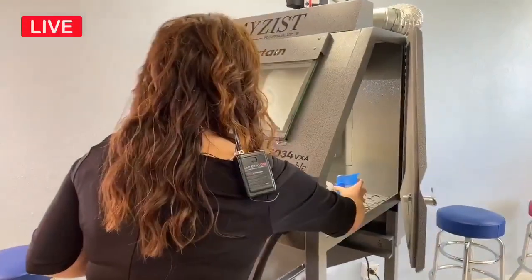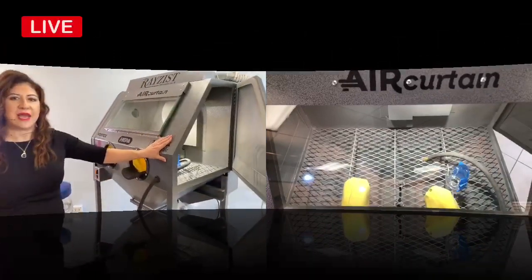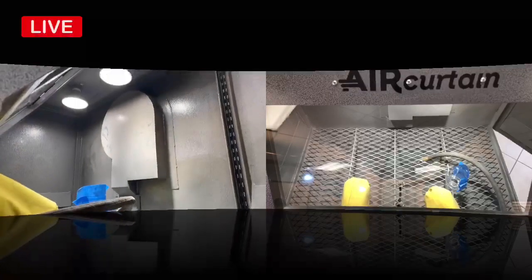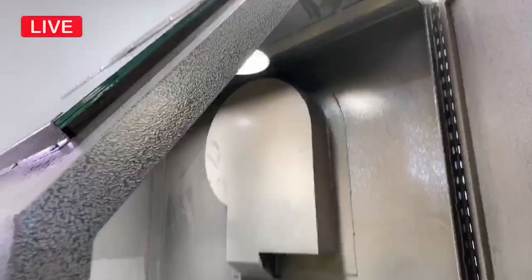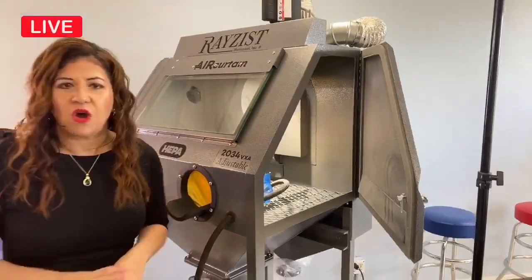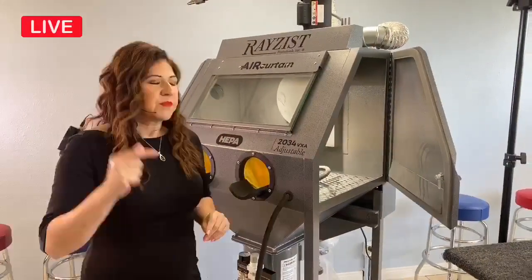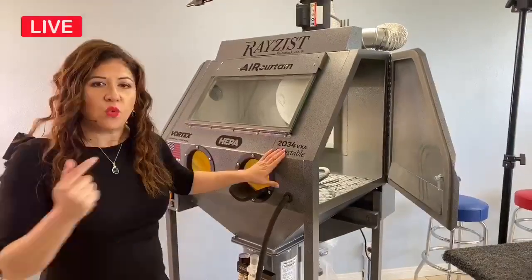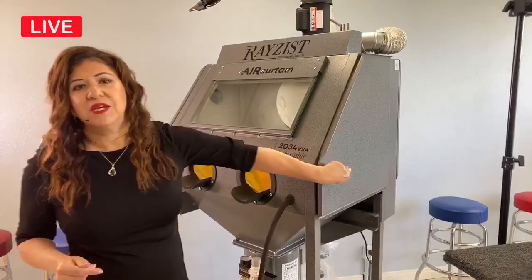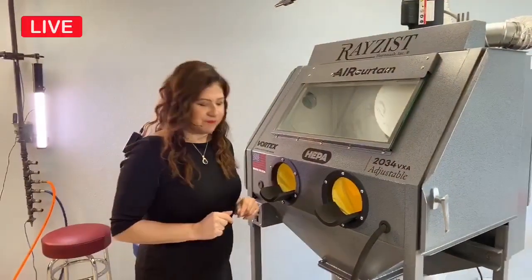And if you've noticed, the inside of our cabinet is epoxy powder coated as well as the outside. So this is the highest form of treatment that you can do to metal, epoxy powder coat. And that's something we do. We don't paint them. We don't use an industrial paint. We send all of our equipment, everything that we manufacture as far as equipment, gets sent out for epoxy powder coating. And that's for your benefit. When this system is 20 years later sitting in your facility, it's still going to look good. The metal's still going to be good because we took that extra step and we had it epoxy powder coated for you.